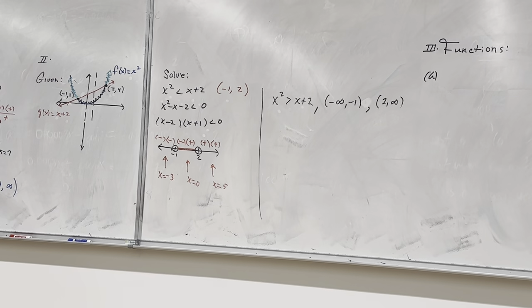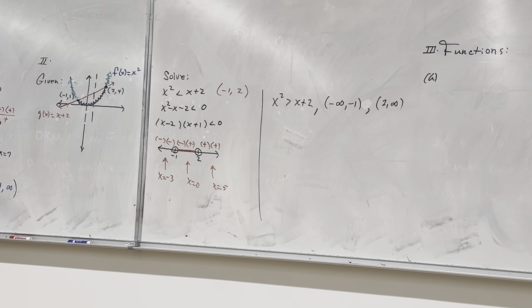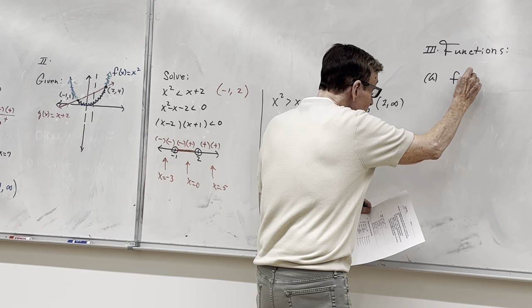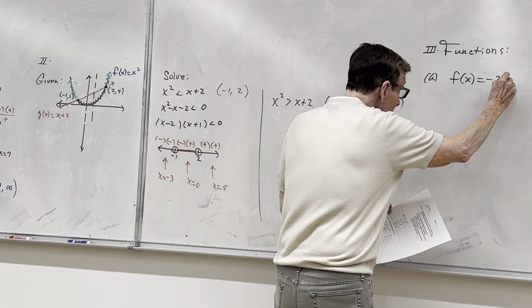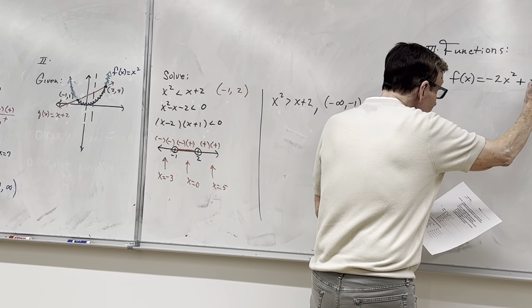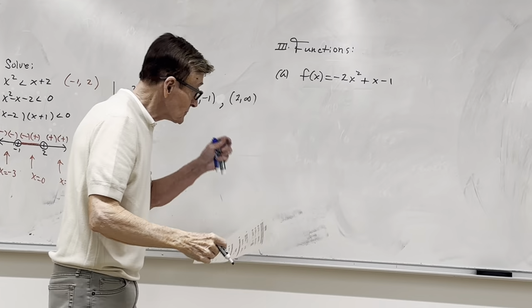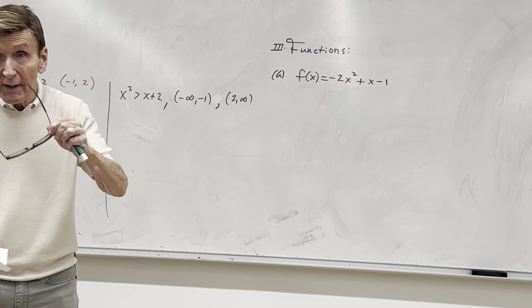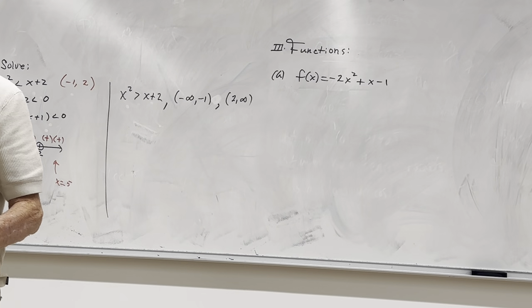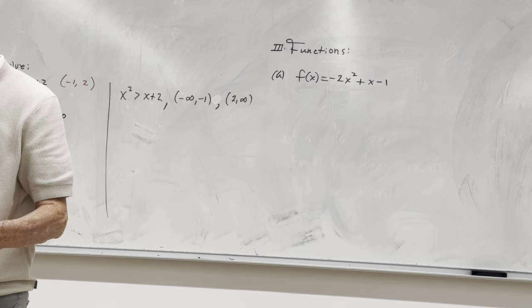Okay. I'm going back to where they gave you a function on this handout. They gave us this, f of x is equal to negative 2x squared plus x, subtract 1. And then they ask you to find f of certain numbers, find some values here. I don't think I've done all of these. I think I ran out of time on Monday.